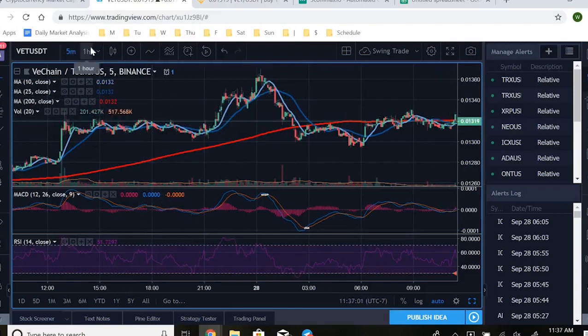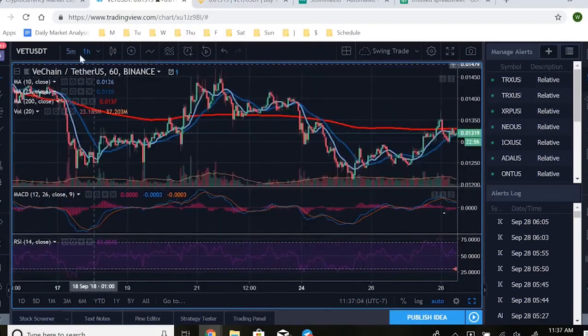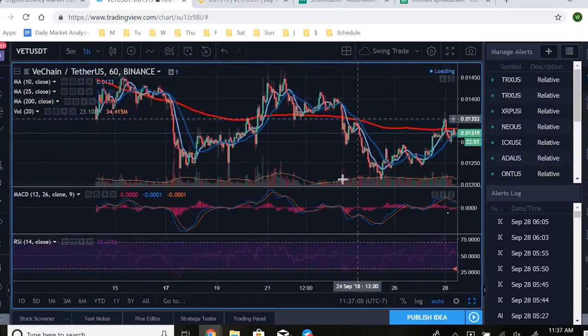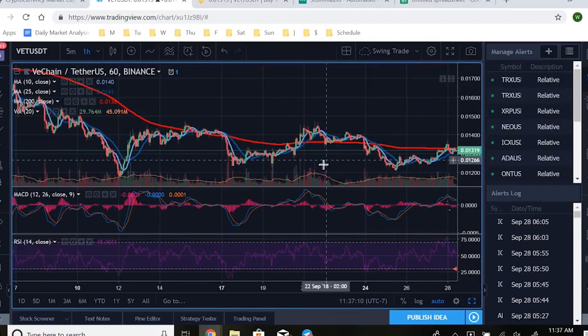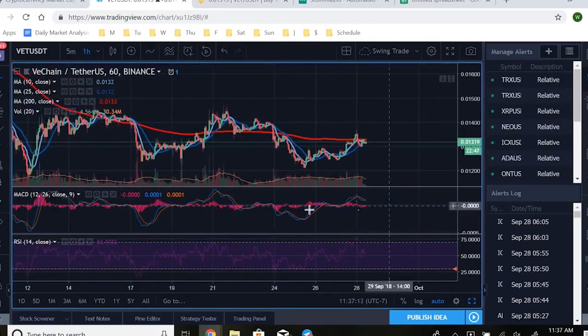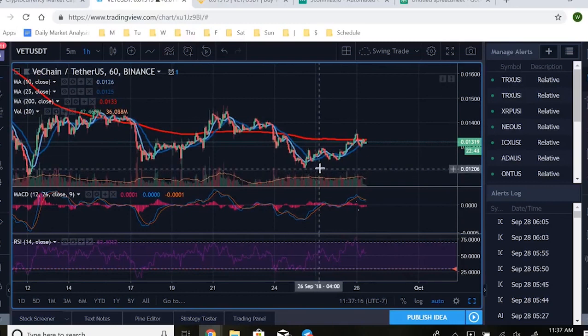But if you guys just want a simple strategy, what I would recommend is either on the 5 minute or the 1 hour, depending on how much time you have per day, set an alert on a coin that you identify that you want to trade. Set an alert for an oversold signal either on the 1 hour or the 5 minute, whichever you guys want. If you have more time, I would suggest the 5 minute. If you have less time, I would suggest the 1 hour. Or if you want to be more hands-off, 1 hour, more hands-on, 5 minutes.